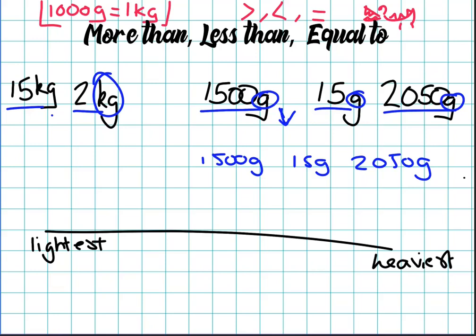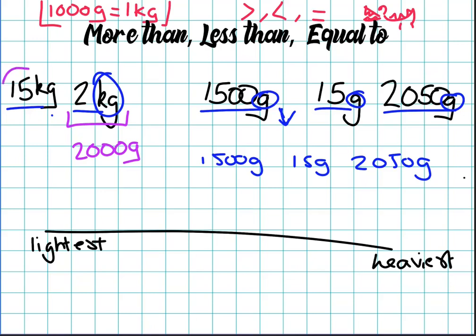Now you don't have to do anything fantastically difficult or complex here. You don't have to work out every single answer to a fine detail, but 2 kilograms, I already know if 1,000 grams is 1 kilogram, 2 kilograms must be 2,000 grams. And that's a quick mental calculation, a quick mental check against those facts.